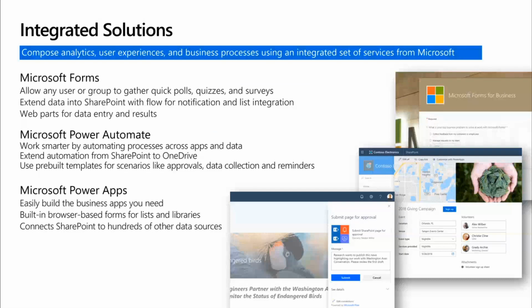So integrated solutions, I think this isn't new. We have a ton of integrations for end users or power users to go and do different things, especially in SharePoint. We have page approvals. By the way, hub join approvals is available in targeted release if you haven't seen the message center post. So you can try that too. Custom forms and other flow integration features in SharePoint.